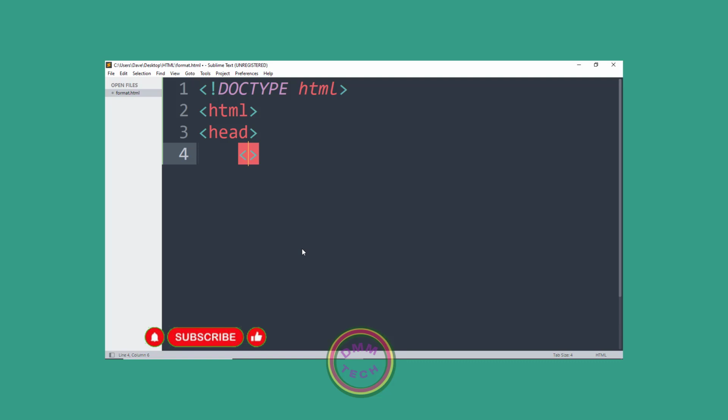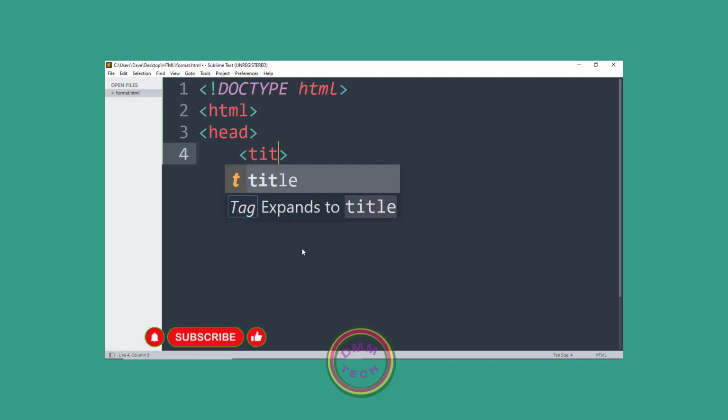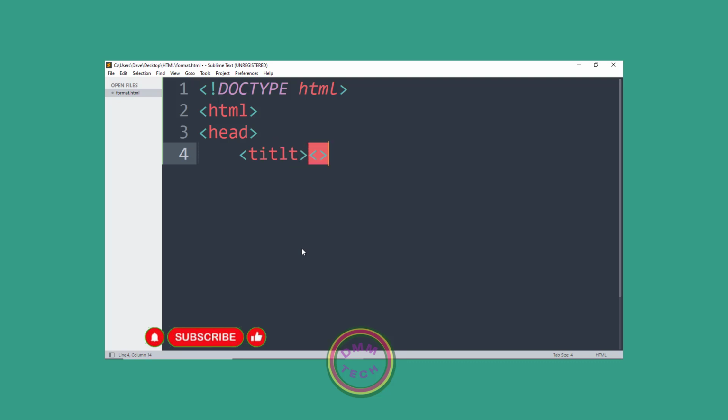Inside the head there is a title. For example, title, then the closing tag of title.